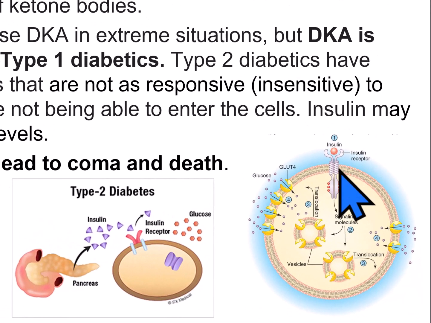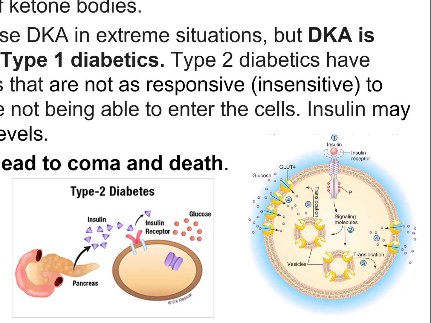Because here you have an insulin receptor, and usually a type 2 diabetic can have normal to higher levels of insulin in their blood, at least during the initial phase of type 2 diabetes. We're going to talk a lot about this later on, but for right now, what I want you to know is that it's the receptor that's not responsive to insulin. Thereby, it's not going to stimulate these vesicles to put the GLUT4 transporter into the membrane because the receptor is not responsive to it. So they're going to have really high blood glucose levels as well, but for a different reason.